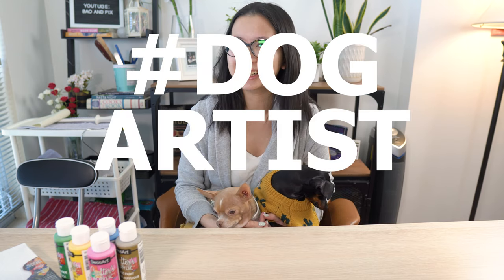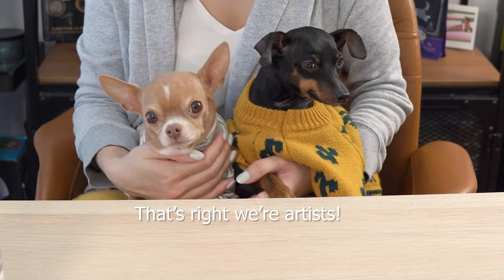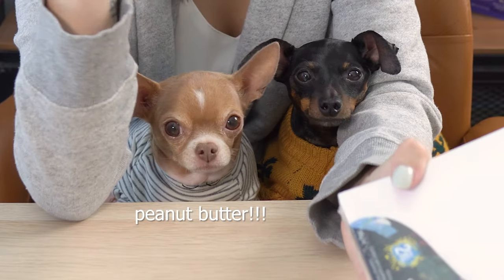So for this week, we are going to take on the dog artist challenge. I saw this on TikTok a couple of months ago and I thought my dogs can do it, and plus my walls are looking pretty empty here. The challenge is pretty simple. We just splatter these paints on canvases and then we put them in Ziploc covered in peanut butter, then they can work their magic. So let's get started.